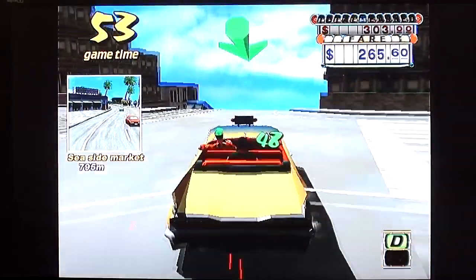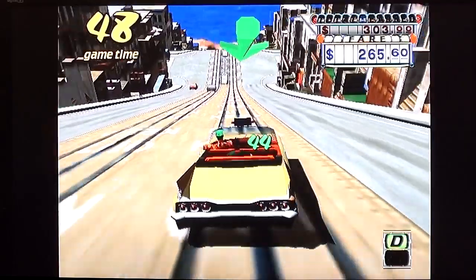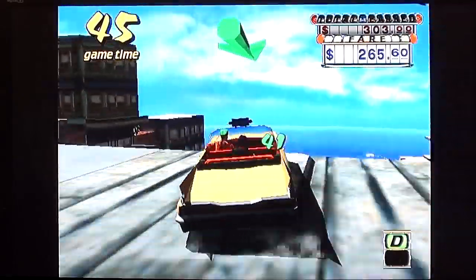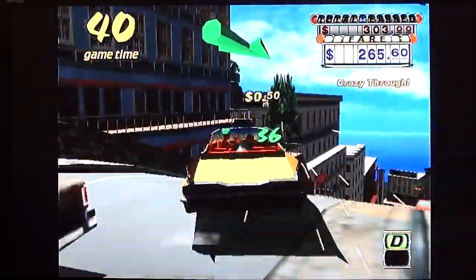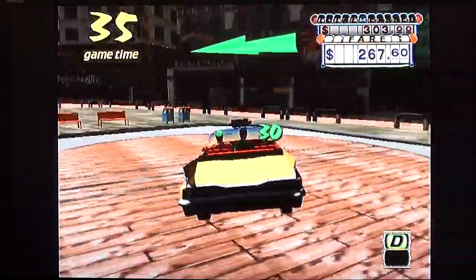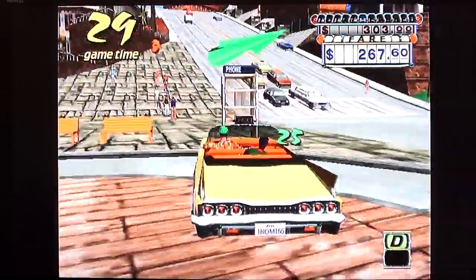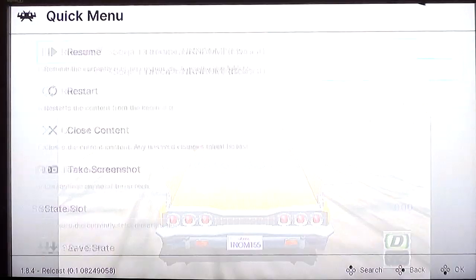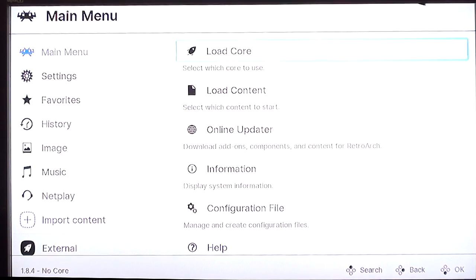I mean, there would be some people who would say, oh, that's unplayable, that's just too jerky. I don't know, millennials. If you're my age, you grew up playing Geoff Crammond's Grand Prix on an Amiga 600 with a frame rate of like 2 or 3 frames a second, or 6 or 7 if you were lucky. It was a slow jerk fest at times, or Elite, where it was maybe 2 frames a second on an Acorn Electron. So this kind of frame rate is just fine. Yeah, okay, so that works. I don't know how many games will work on that, to be honest, because I've only got a couple of games in the CDI format. Most of what I've got is in GDI, so don't know.